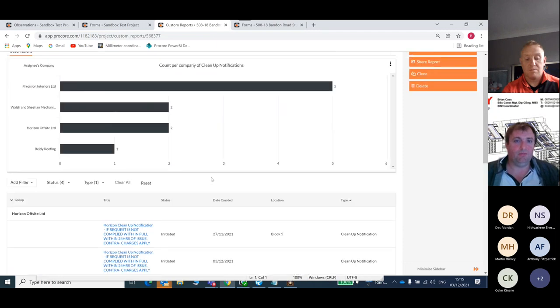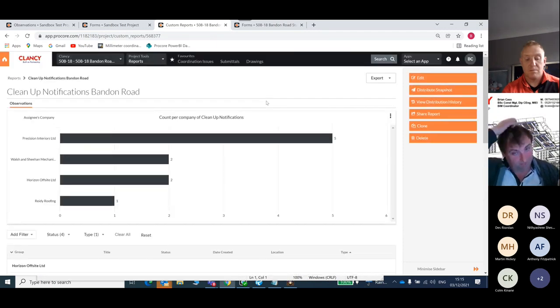So it paints a picture, and it's a very easy report for your quantity surveyor to pick up if there are any contract charges applicable to companies at the end of the project or when a payment is due. So that's kind of it. If there are any questions, I know there's quite a lot in it, but if you need any help, especially with the templates, come to myself or Colin. I'll definitely help you out.